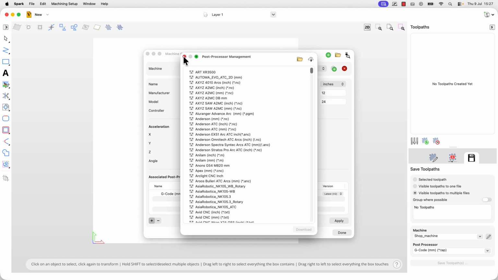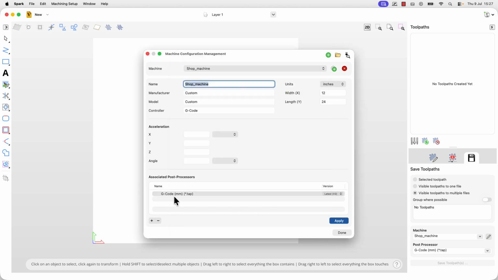Okay, so now we can close out the post selection list and we can take a look at our setup machine configuration. We're almost ready to go here, but I did say that we'd cover the acceleration settings. Now, these are related to the specifications of the machine, and it's technical information that's available only from the machine supplier or manufacturer. So this does have a bearing on the estimated machining times within the software, for which we do have a separate tutorial video.